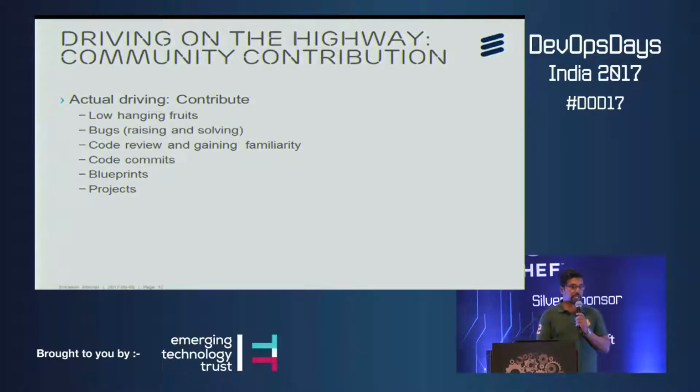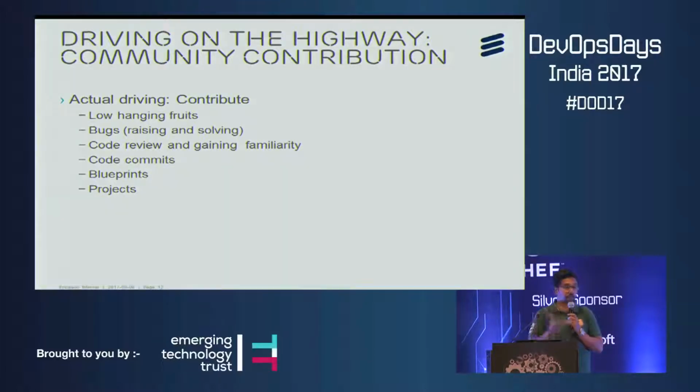How do you actually get going? There are low-hanging fruits. There is a huge community. You can reach out to them on IRC, on Slack, ask them for whatever little help you want, and people will respond. There's a mailing list, and you can get started with any of these things. Low-hanging fruits: you find something wrong in documentation. All the documentation, all the wikis have a small bug icon. Click on it. You can raise a bug. People will respond. You find a question with any of the documentation, you can start off on that as well.